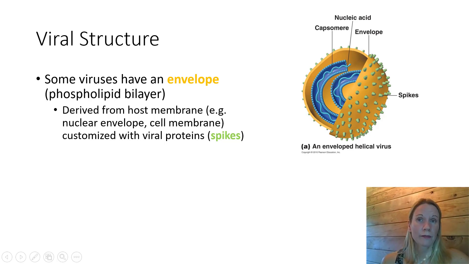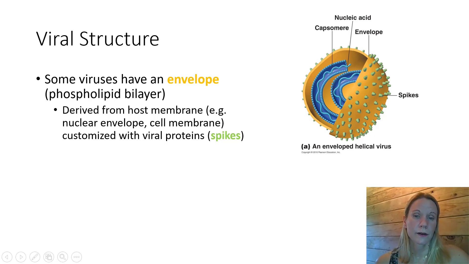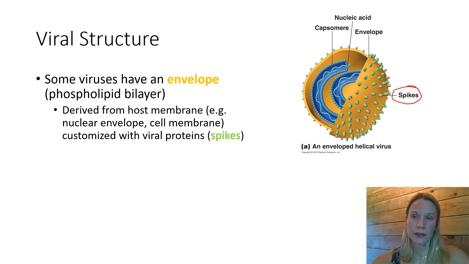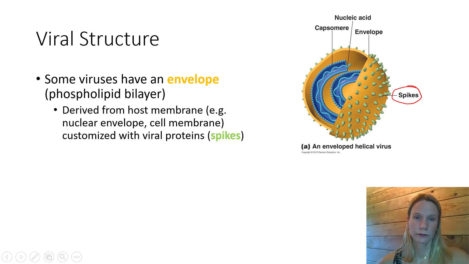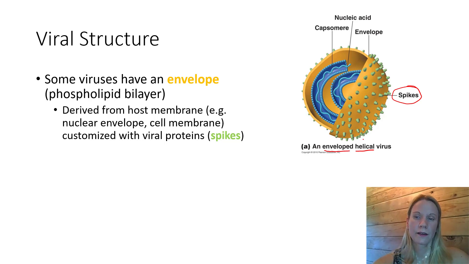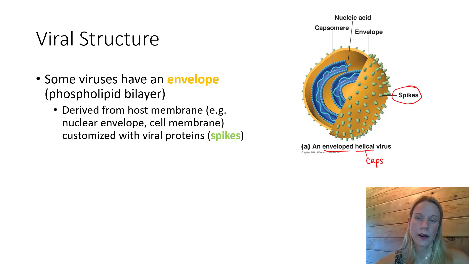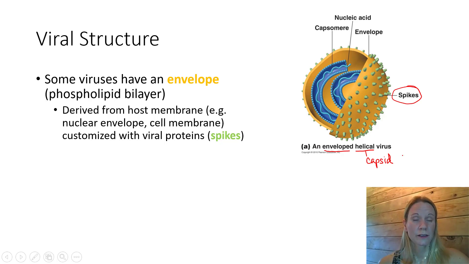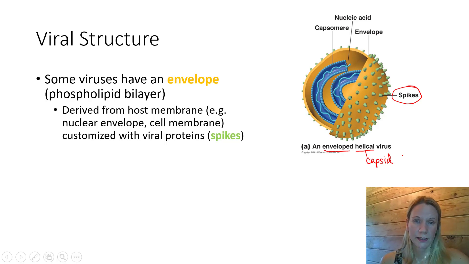Now what's different from the cell membrane is that it also has viral spikes embedded in it. So these viral spikes in this picture are shown in green. The envelope is shown in yellow. The capsid is shown in blue. And then there's the nucleic acid in light blue. So the capsid is helical but it's surrounded by an envelope. The helical would be a word we use to describe the capsid, but this particular virus in the picture is surrounded by an envelope with viral spikes.